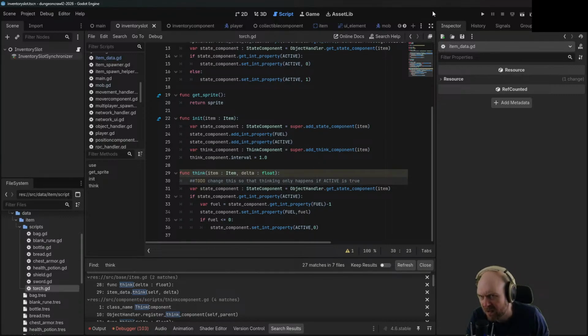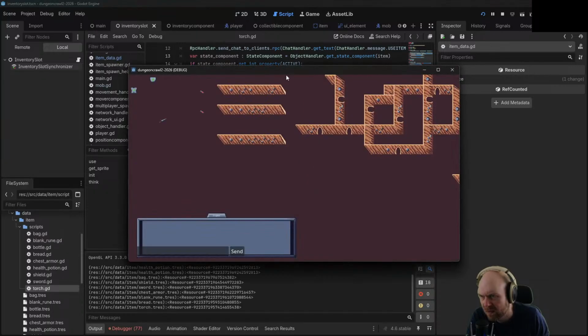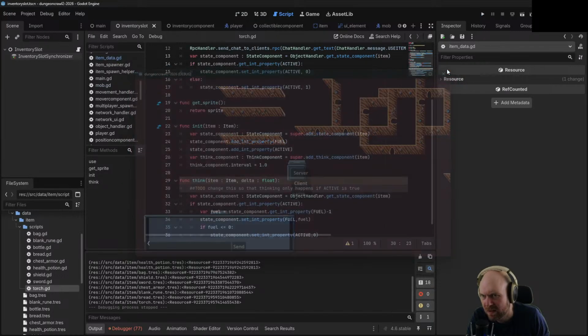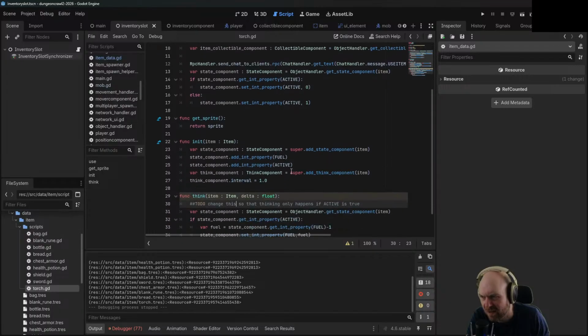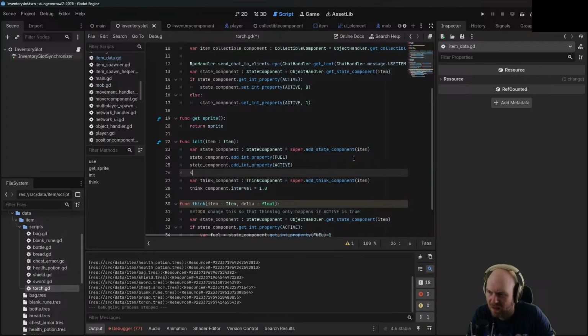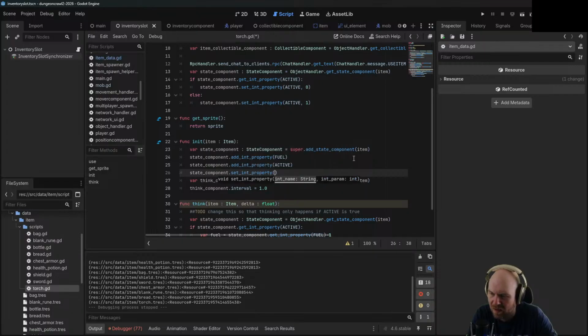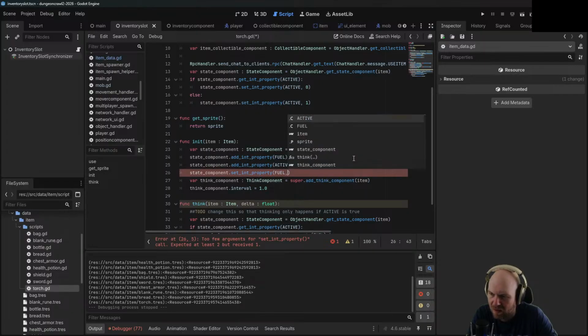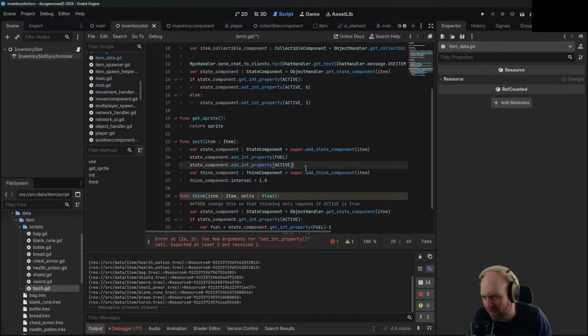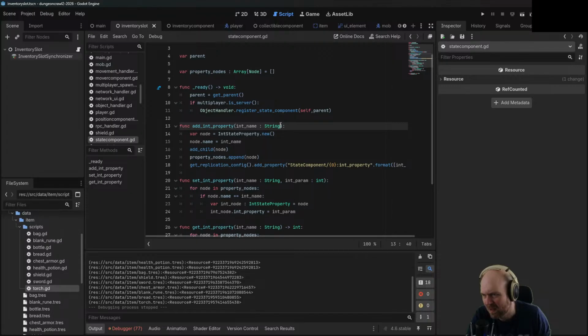Okay, that should do. Oh, wait. I need to set the starting fuel. That should really be a param for the add int property. Int param.